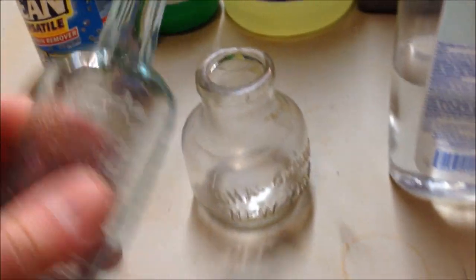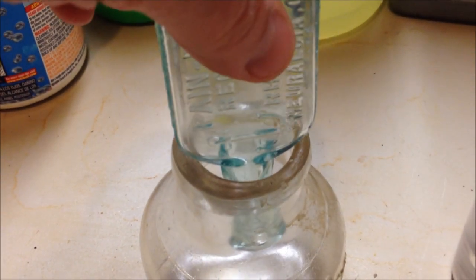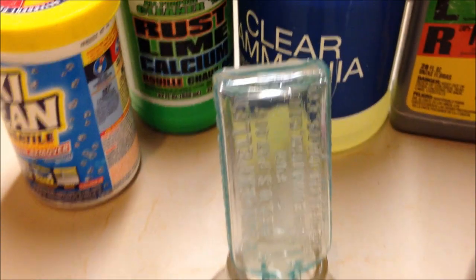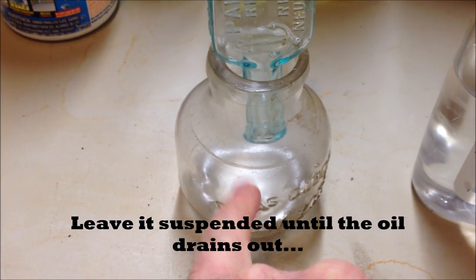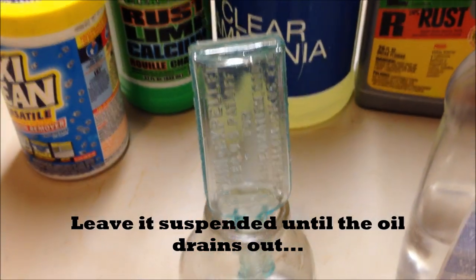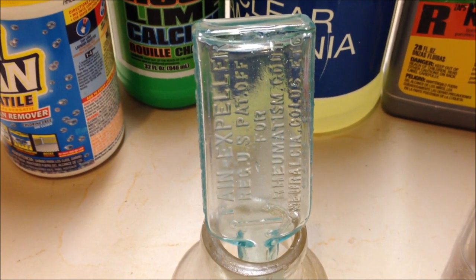cleaning the inside, what you do is you just get a bigger bottle like that and you put it right in there like that. And now it's just suspended, so all the oil will just drain out down into that other bigger bottle there. Very simple. And you can see how much clearer that looks now. You see straight through it.